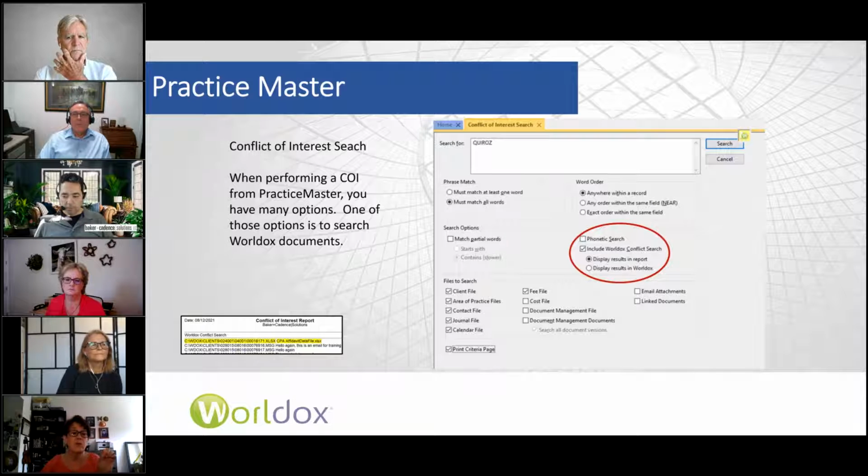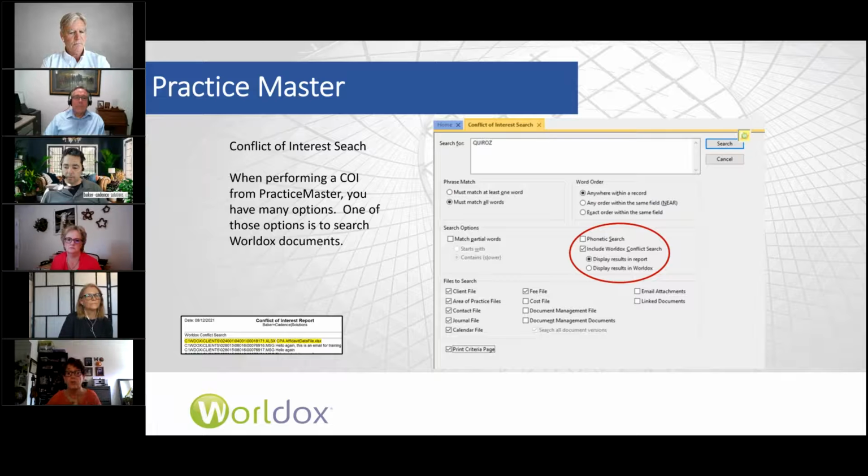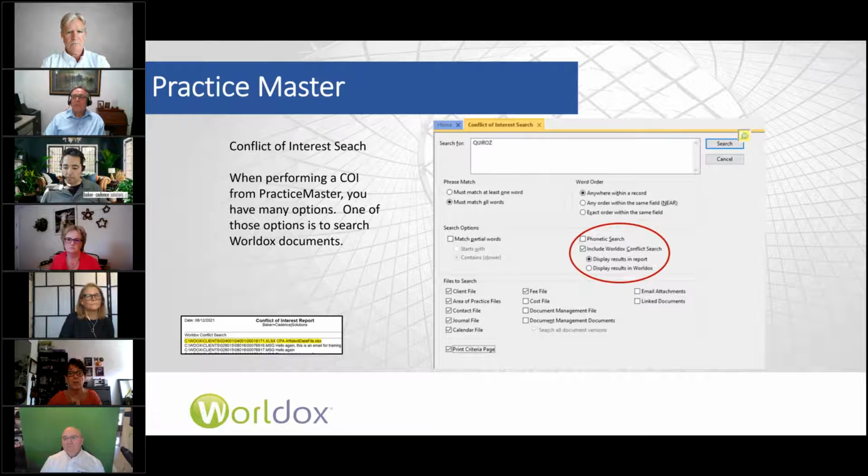There's a little tiny screenshot over on the left that shows if you choose to display the results in the report, then at the bottom you have this list of results, and when you hover over it, it drills down and opens that document so that you can review it even more. So next slide, please.